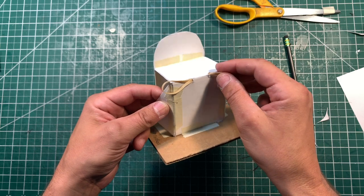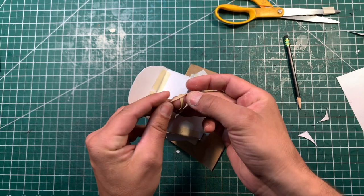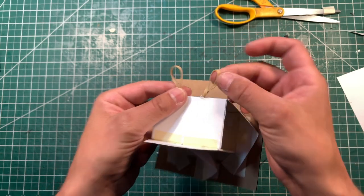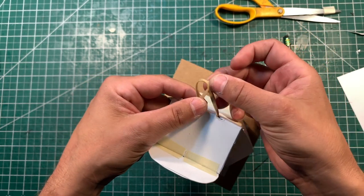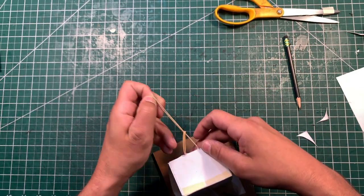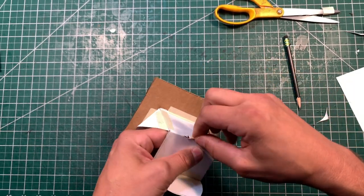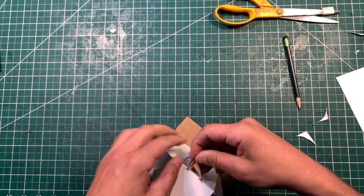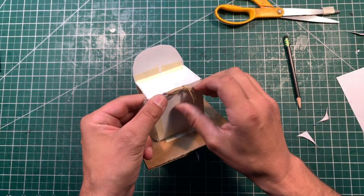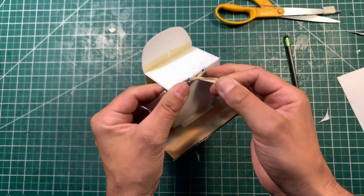Here's what we're gonna do. We're gonna take one loop, and we're gonna put one loop through the other loop. See, like how I did that? So it was like this. And then this loop goes in the other one like that. And then we're just gonna pull it so that that ties tight, just like this. You don't wanna pull your rubber band so hard that it breaks. So just make sure that you get it nice and tight up there. See that? So you didn't even have to tie it.